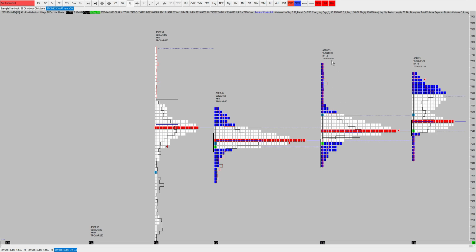So you can see that in this case, the TPO value area range was $10 greater than the volume value area range. So these are things that we're going to be looking at moving forward, and we're going to be referring to these to sort of decide whether the market is showing signs of exhaustion or loss in momentum on the higher time frame, whether the market is nearing a point of a break. If we're looking at a market compressing over time, we're going to be referring to these values a lot. So this is just a basic overview of how they are derived and what they are.